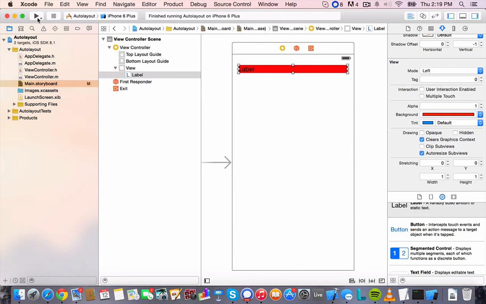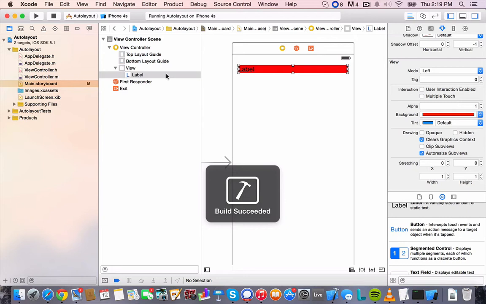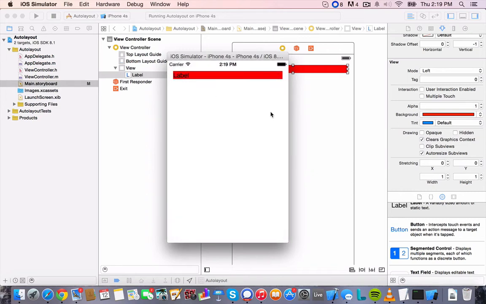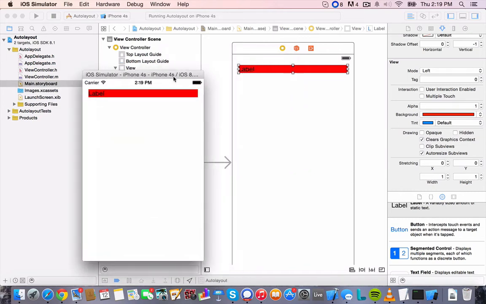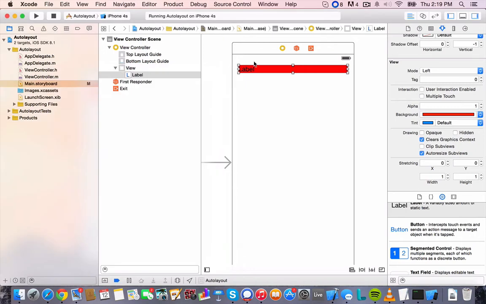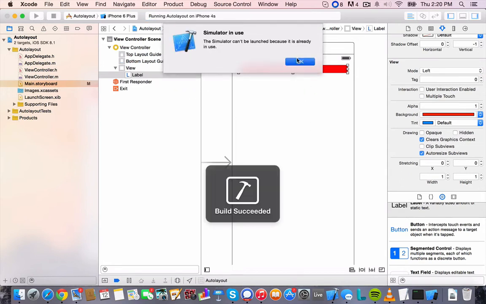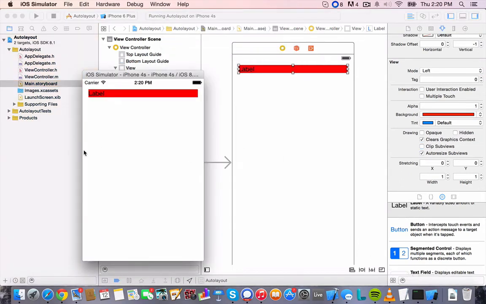So let's run this again on the iPhone 4S. Okay, looks good, and that's because we created the label for the 4/5 screen width. But now if we run it on the 6 Plus, oh boy, here we go.